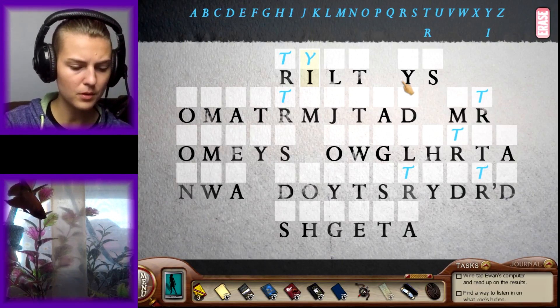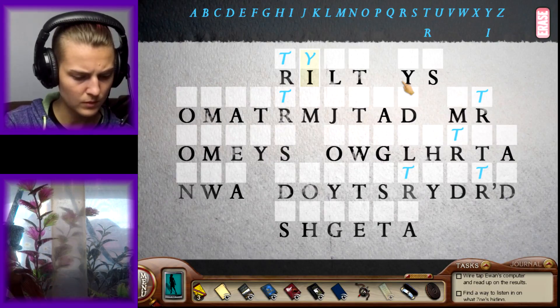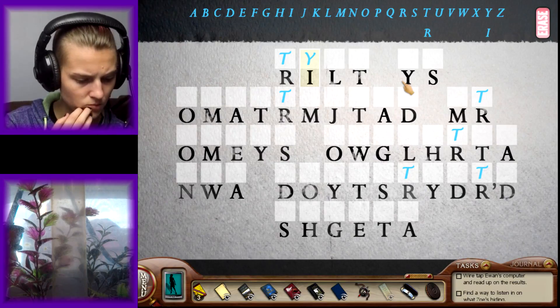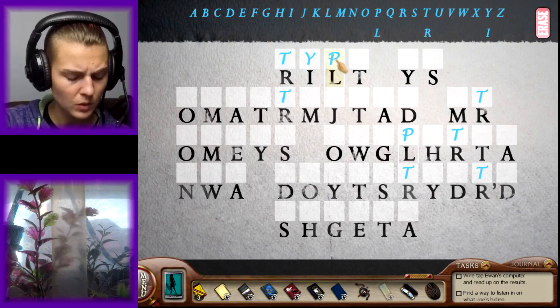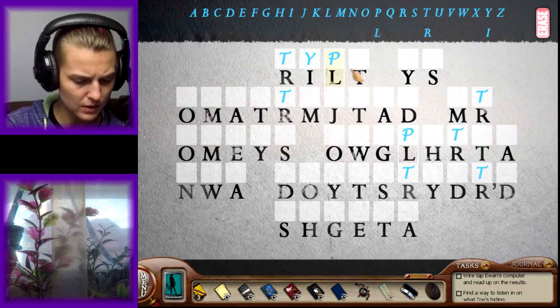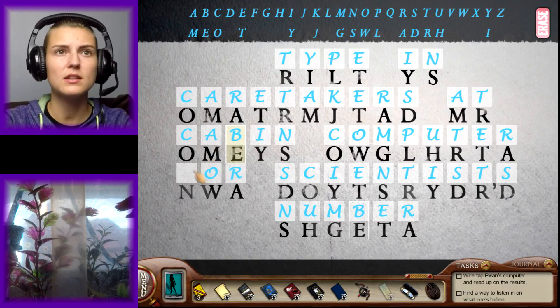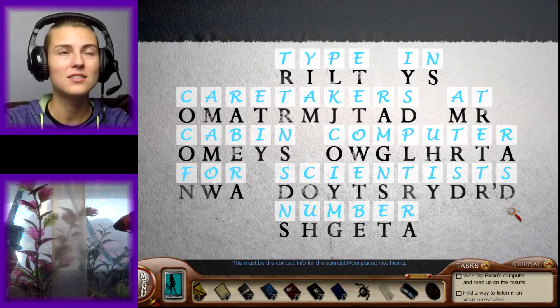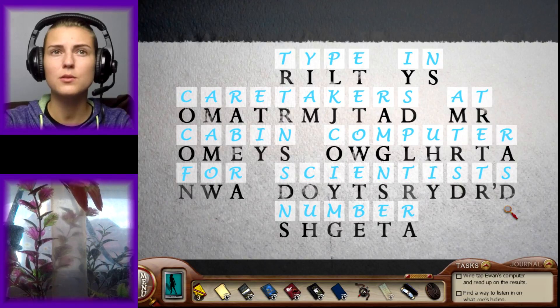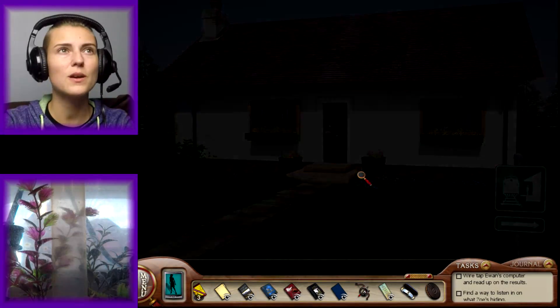Third purple — let's find a purple. One, two, three — purple, there we go. P. Fourth R — I'm going to get through the rest of this because this looks like it'll take a while. I think we got enough to guess it. This should be a B, and then this one should be an F. This should be the contact info for the scientist mom placed into hiding. Type in CARETAKERS at the cabin computer for the scientist number. We didn't have a password for that before, so now we do. Let's go check it out — I believe it's Lac Le Monde we have to go to.